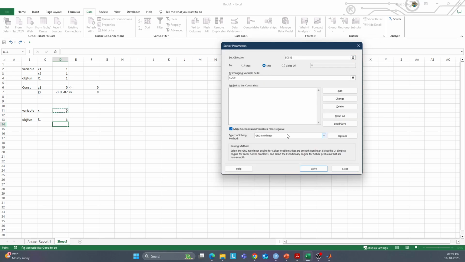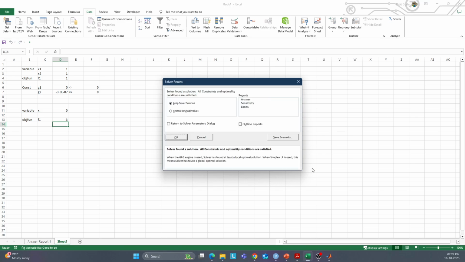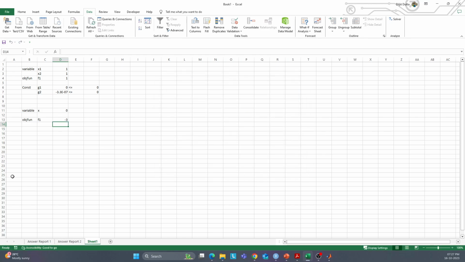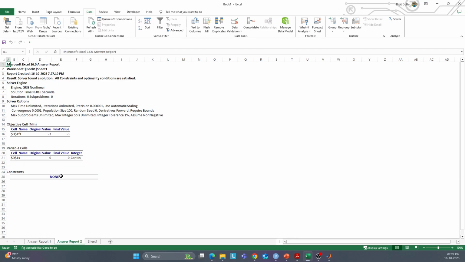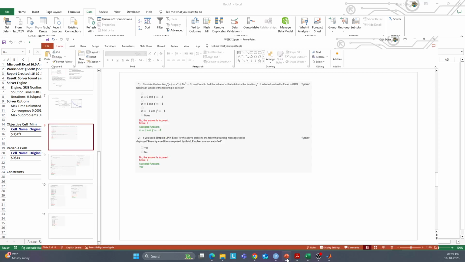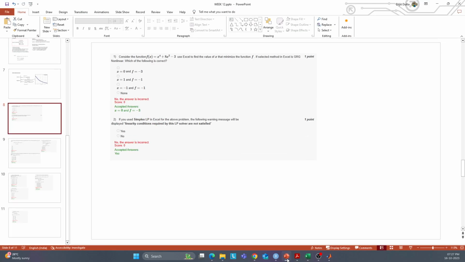We are using GRG nonlinear only. D11 we are changing and D13 value we have to find. So we go to solve. We'll see the answer. So we see the answer report. The final value is minus 3 and x is 0, I think. Yeah, it's okay.